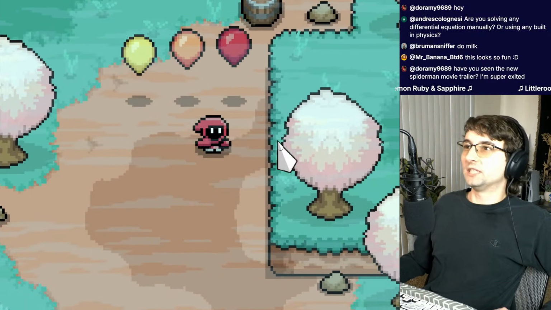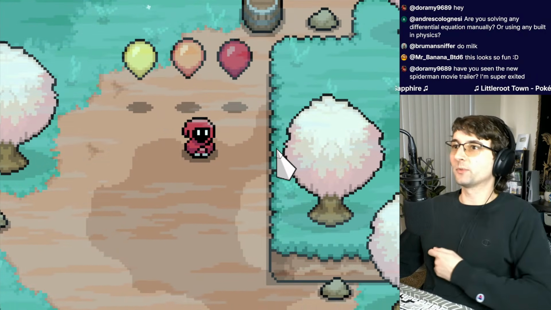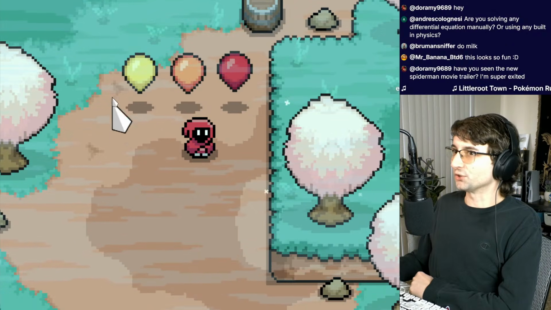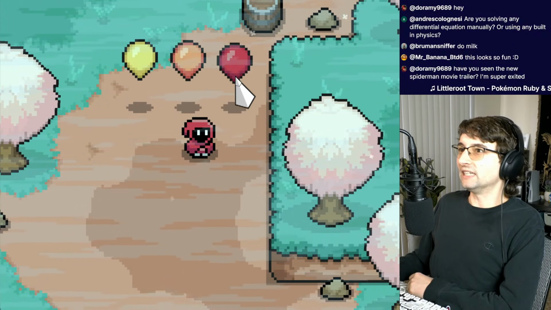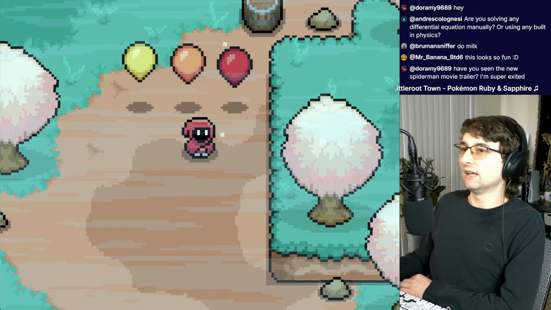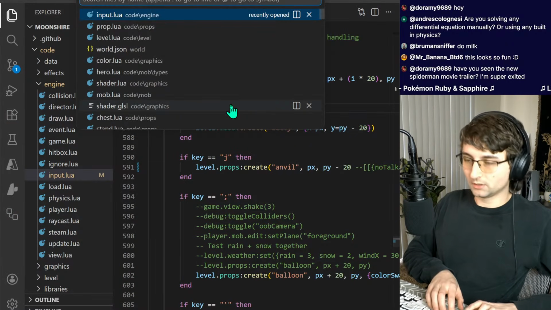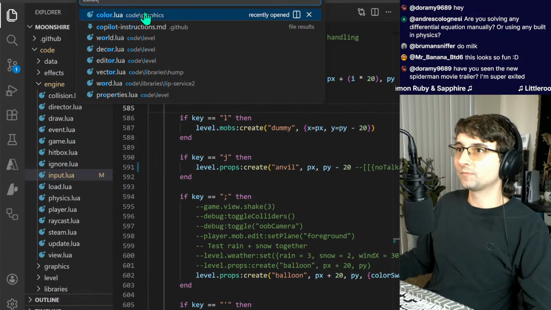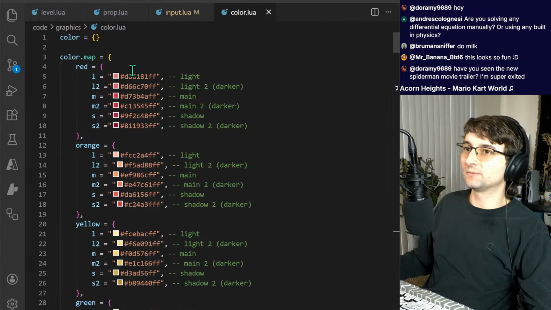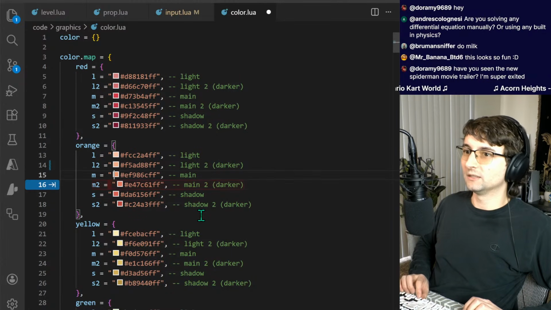So we have these 3 different colors of balloons here, but they really are the same sprite. Whenever we're looking at the orange or the yellow one, it's literally taking the red colors and replacing them with orange or yellow. And it's doing that through a physical mapping. I can show that too. So I have this list, this color map of all of the different colors, and I kind of wanted to organize this a little bit more.